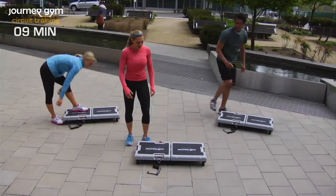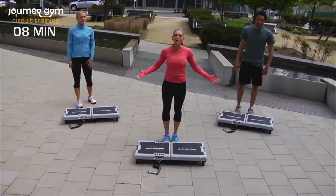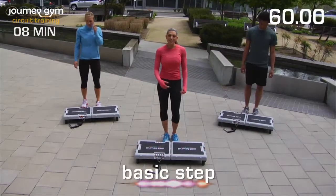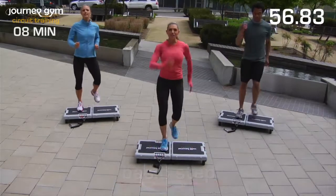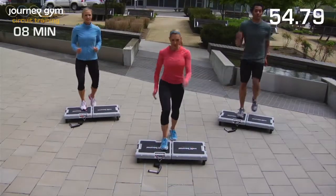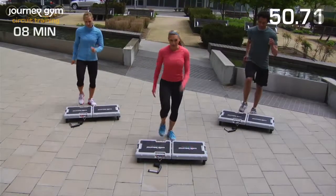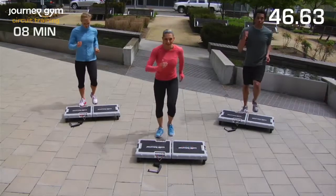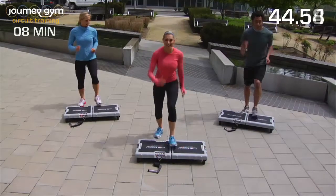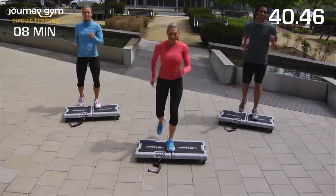You're halfway done. Focus the second half on getting a little bit lower into that squat. Really sit back into those hips. Visualize sitting down in a chair and standing back up. Put those handles down. Feel that. We're going to take a nice little break here and just do a basic march on the step — stepping up and down. Pump your arms. We're going to focus the second half of this workout on some tough lower body stuff. Be tough, get it done, and see results. That's what the Journey Gym workouts are all about.